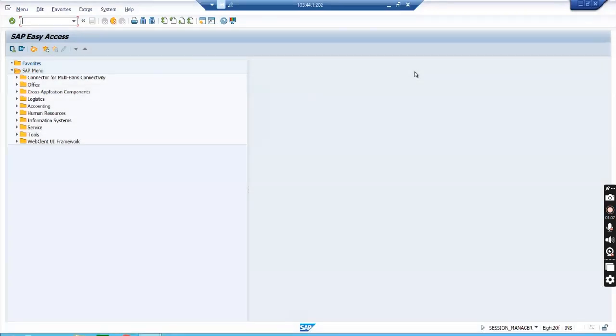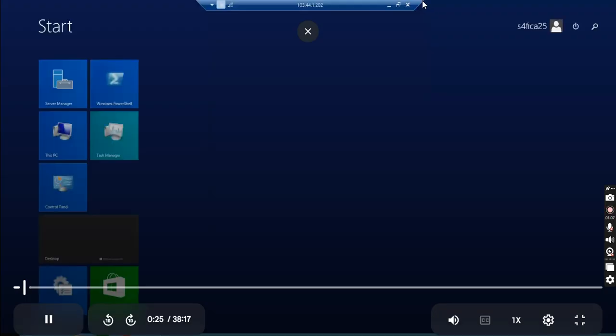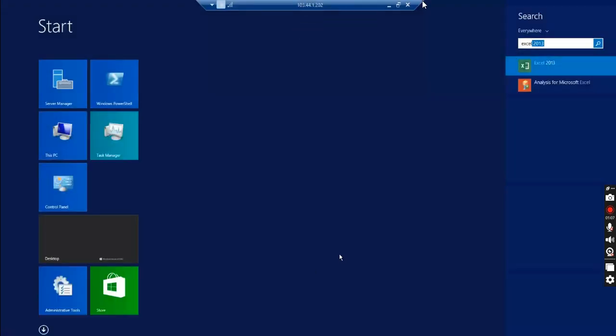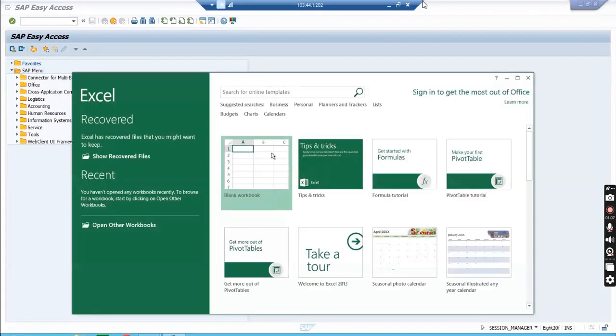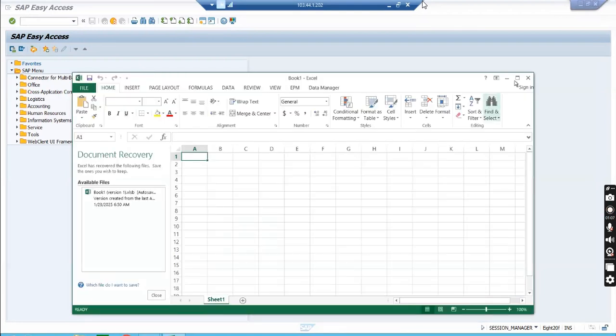Invoice adjustment means, say I have posted an invoice and I came to know that the amount was incorrect. Now I have to post an adjustment. So let's understand the scenario in Excel first, then we'll go to the system. It is also known as revenue adjustment or invoice correction.